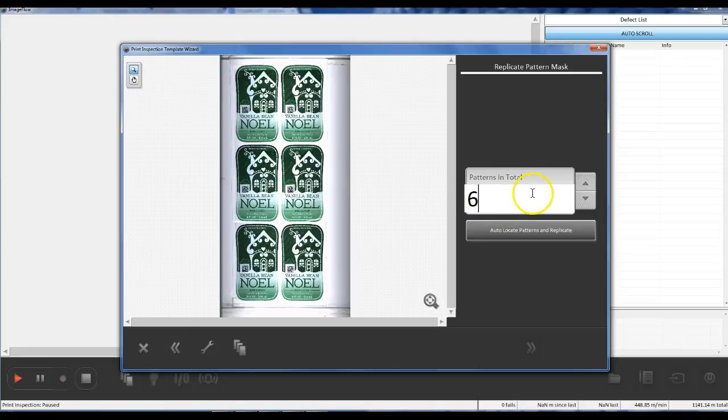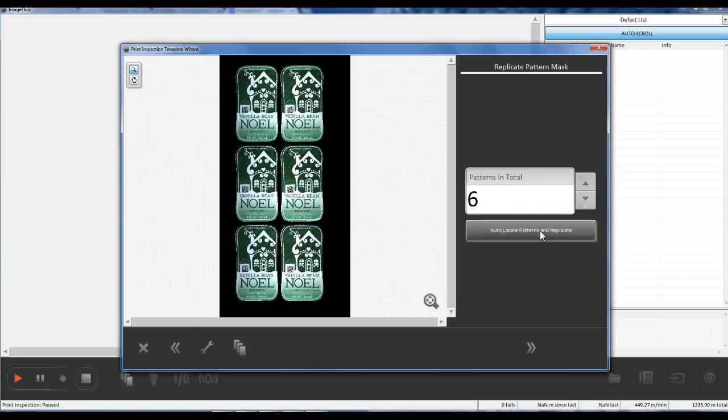So in this case, there actually are 6, but you can edit it. If there are 10 labels, you can just enter 10 into this box, and it would also work. And you can hit auto locate patterns and replicate, and it should automatically find all labels in the image and apply a mask to those.